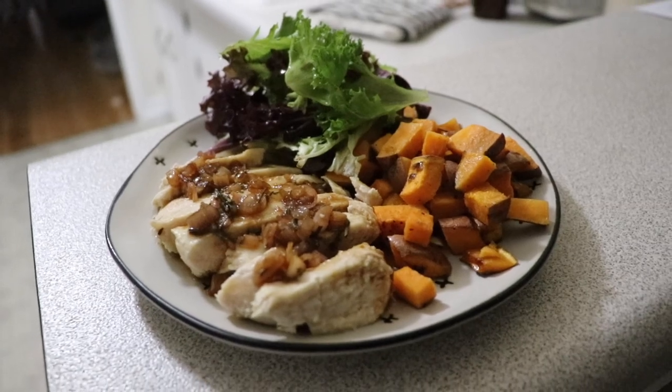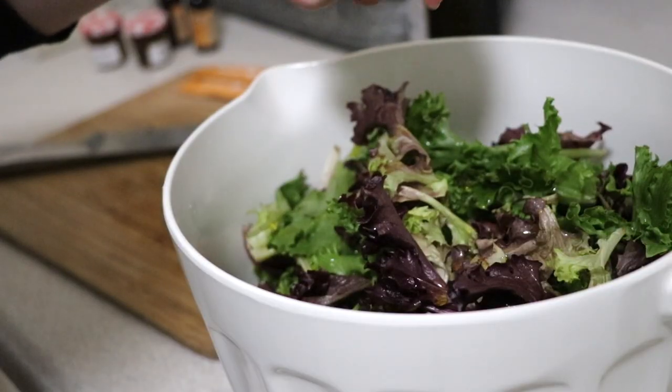I think HelloFresh is one of the leaders out there in this industry of meal subscriptions. I am one of those people that I would much rather clean than cook. My fiance Zachary and I kind of have this deal where I do a lot of the cleaning and he does a lot of the cooking. He is a great cook and he really enjoys it, but I get kind of sick of eating the same thing over and over again. I just get tired of the same flavors, and that was one of the best things I loved about getting this HelloFresh box — trying new flavors and recipes we never had before.